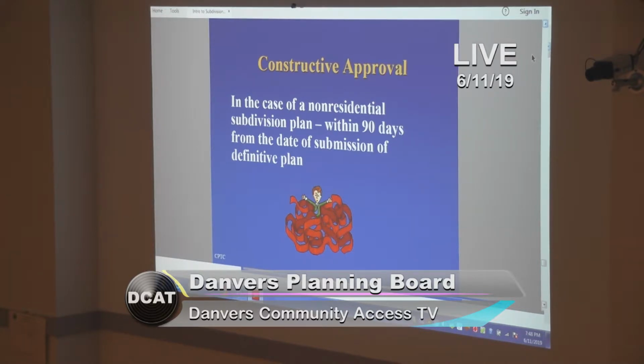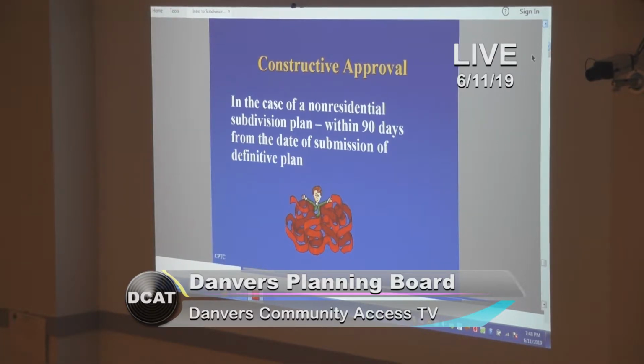All right, so constructive approval. Every year I have a handful of cases where a deadline gets missed and someone says, but the applicant agreed to all the continuances, they never raised a problem, but there's no actual written agreement to extend the deadlines for the board to act. So I see that less frequently in towns that have professional planning staff, but not exclusively, and so it's always just something you want to keep an eye on.